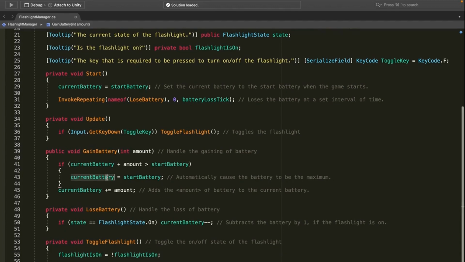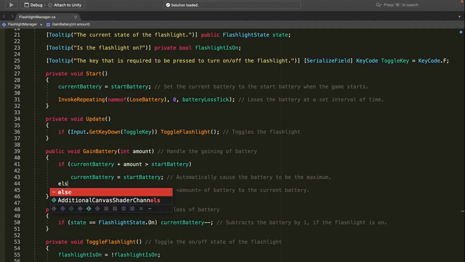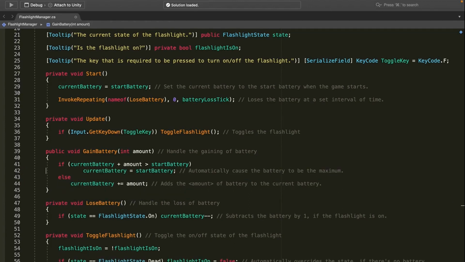Basically, if the current battery is 99 and I try to add 5 to it, it will just go to 100. And if the current battery is 75 and I try to add 100 to it, it will just turn into 100. So it just stops the script from going above the maximum. I'll remove these because we don't need them, and right before this statement I'll put else. So now this is what our script in GainBattery should look like.